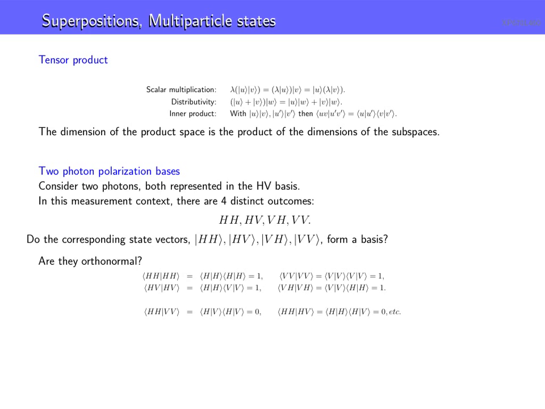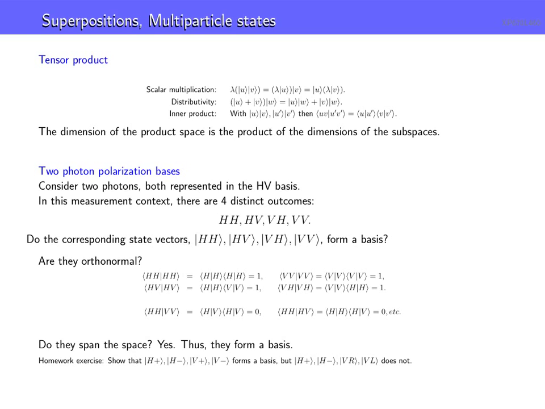So that's half of it. The other part we need to check is, do they span the space? And here, I'm going to say it without proof. They do span the space, and you could try to think. It should be obvious that if you take the 2 photons separately that are in HV bases, no combination of those is going to be able to come out of that. There's going to be no combination that's not going to be expressed as a combination of these. But we'll just state that without proof.